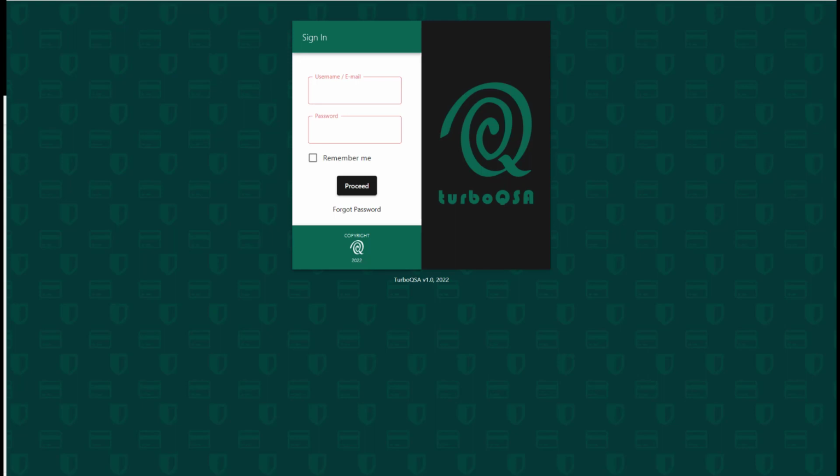One is the master administrator account, which I really don't think you need to use for anything other than performing updates to the system. It's basically a break glass account, so it really doesn't need to be used. But your client administrator account is the right role to set up additional users. So I'm going to go ahead and log in as that, and then I'll walk you through the process.